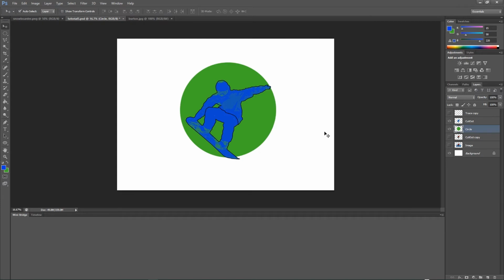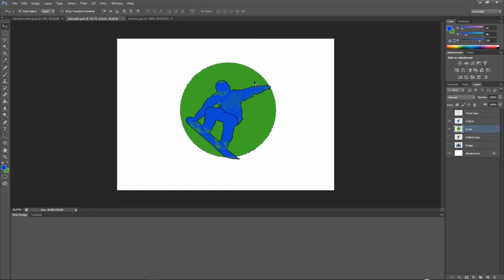So next I want to place the image of the cutout inside the circle itself. And this is quite straightforward to do. I'm going to go over to my layers. I'm going to hold down the Control key and click on the image in that layer, and it should select that layer. There we go. The circle has been selected.